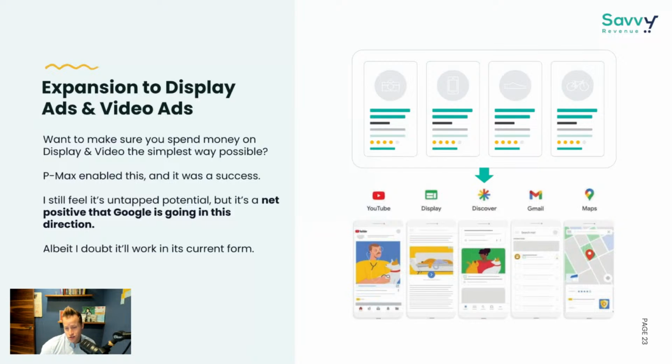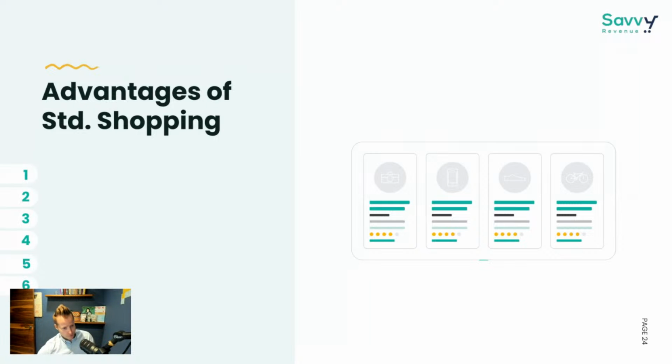I doubt it will work in this current form. I simply don't see how we can do upper funnel advertising, which PMax isn't doing anyways, on YouTube and display. And I don't see any magic in doing only retargeting with the same ROAS target across search, shopping, brand, non-brand, and YouTube. I don't see that work. So I doubt it works in the current form, but I think it's a massive good option in general if they can make it work.